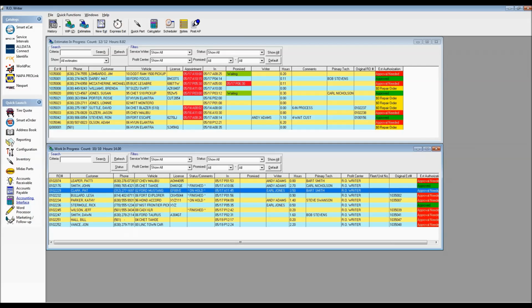We're going to spend some time this morning looking at the accounts receivable module inside of our writer. Before we actually get into AR, we're going to look at it from two different perspectives. First off is actually using the accounts receivable module, and we'll get there eventually after we figure out how we actually get something into accounts receivable. So we're going to start out with talking about accounts receivable at the actual point of sale.